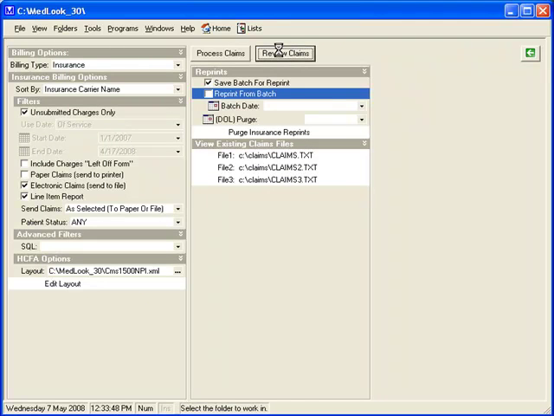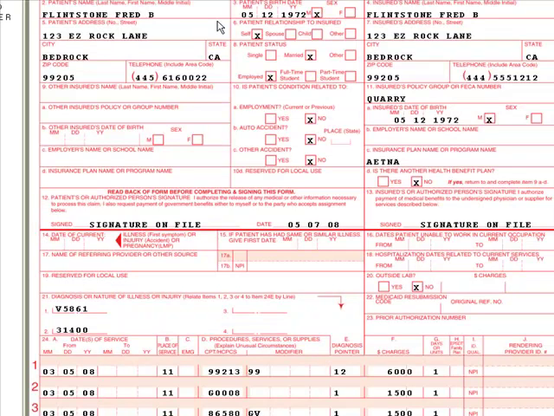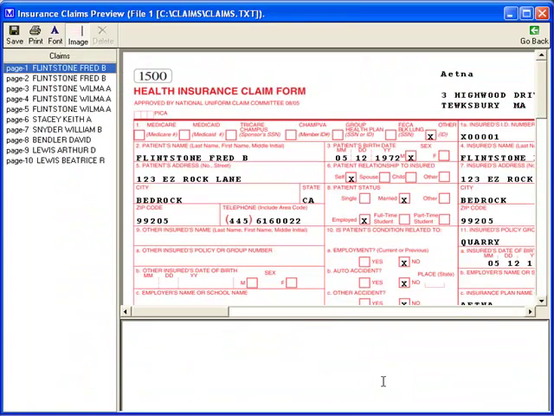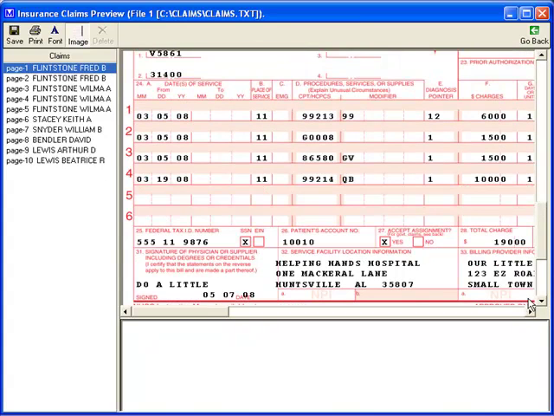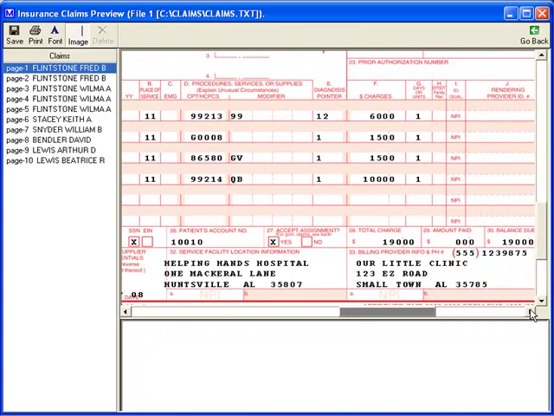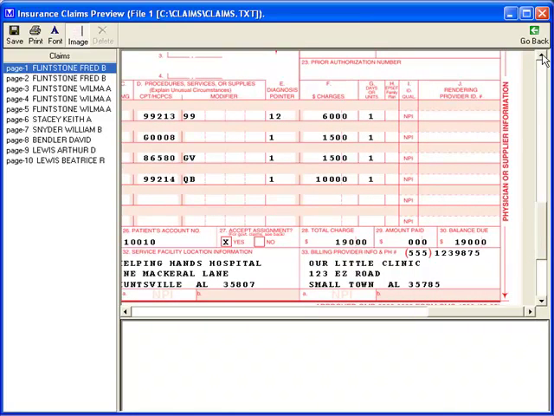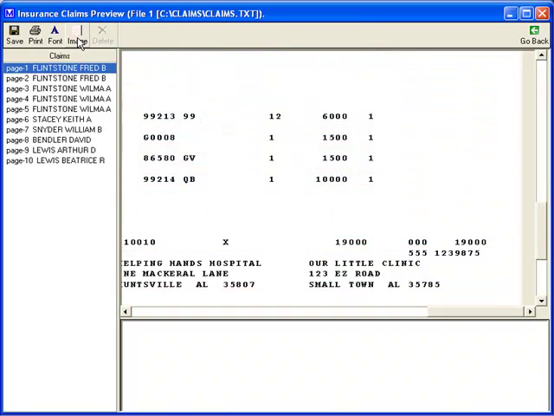Let's do a review. We simply do a review, and we see the insurance claims presented. We have 5 pages here for the Flintstones, 2 for Fred, 3 for Wilma, and then the other patients. And we can start seeing they're all checked off here. And we can slide down and see information that's on this form, see that everything's lined up the way we want it lined up. And this is just a preview of what actually goes in there. Now we can turn the form on and off right there by clicking on this. If you don't want the form, just turn it off.